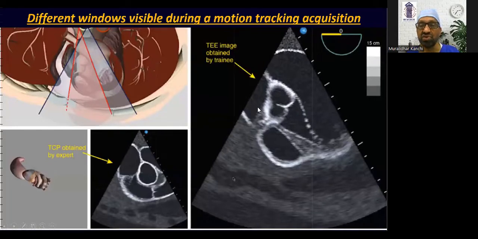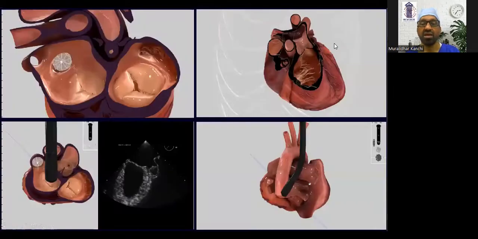This picture shows the virtual reality 3D heart model with two superimposed scan planes. These are called the targeted cutting planes, which can be used to demonstrate the heart structures virtually in a given window at a given angle when you're using transoesophageal echocardiography. Similarly, we can develop models to demonstrate various structures in the heart, be it the great vessels or the transgastric views, mid-esophageal views, or the upper esophageal views.